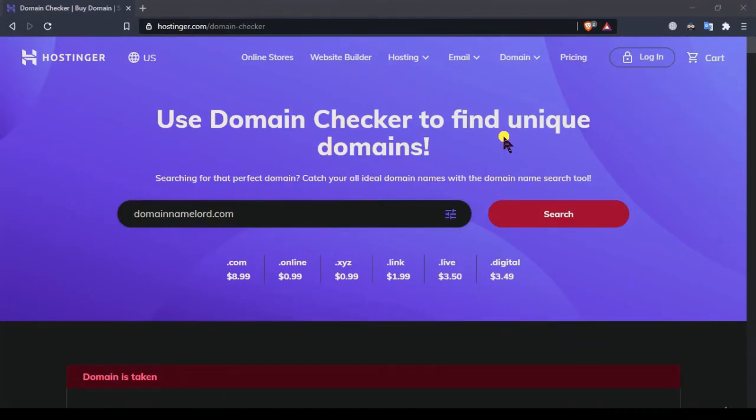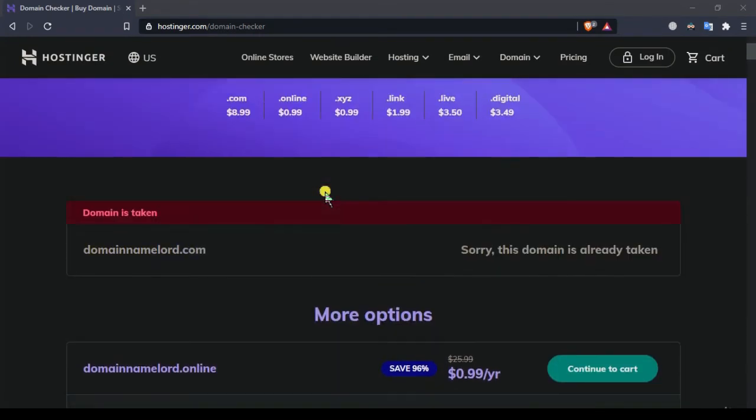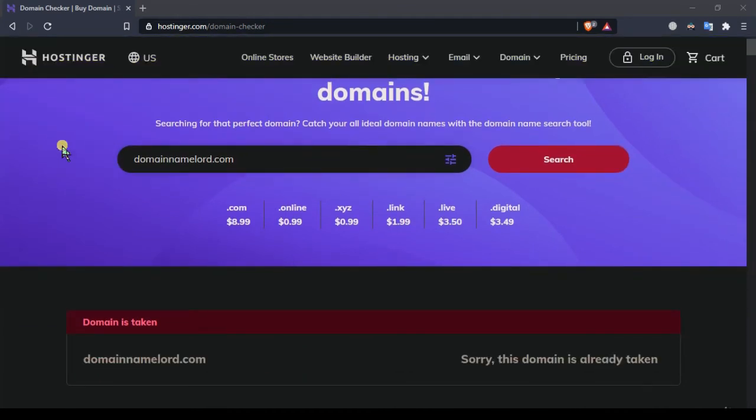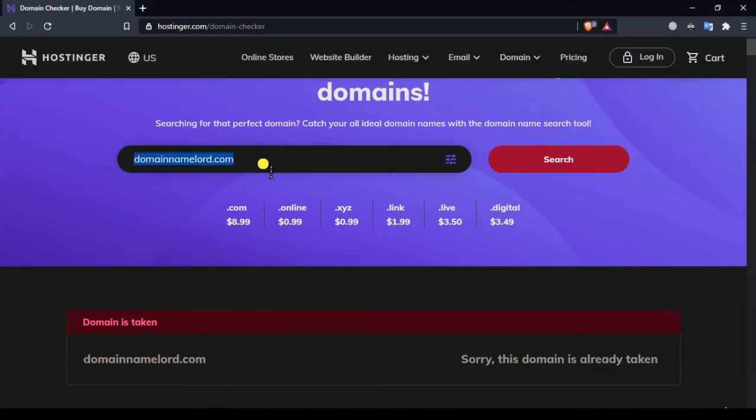Hey guys, welcome back to the lecture. In this lecture we are going to learn how to actually buy a domain. I am using this hostinga.com registrar because it is really simple to use and has a nice UI. Whenever we buy a domain, we need to make sure that it doesn't contain any company name, because in future they can put a lawsuit on you and you might get in trouble. So try to be unique and don't use any other brand's name in your domain, which is against the law.